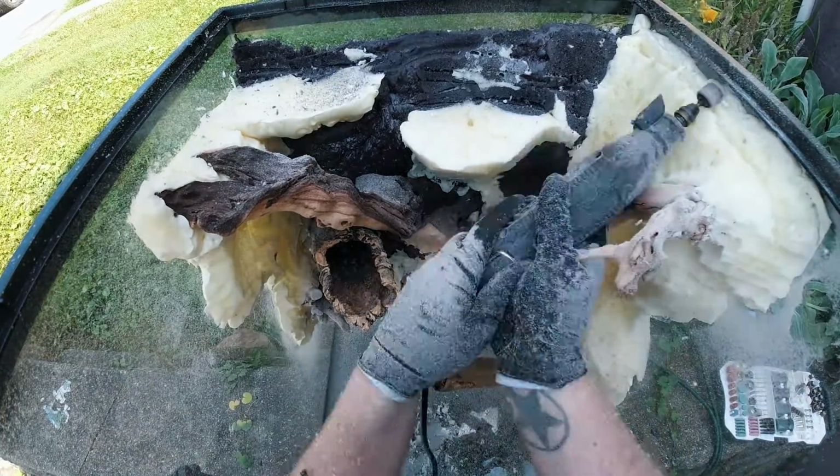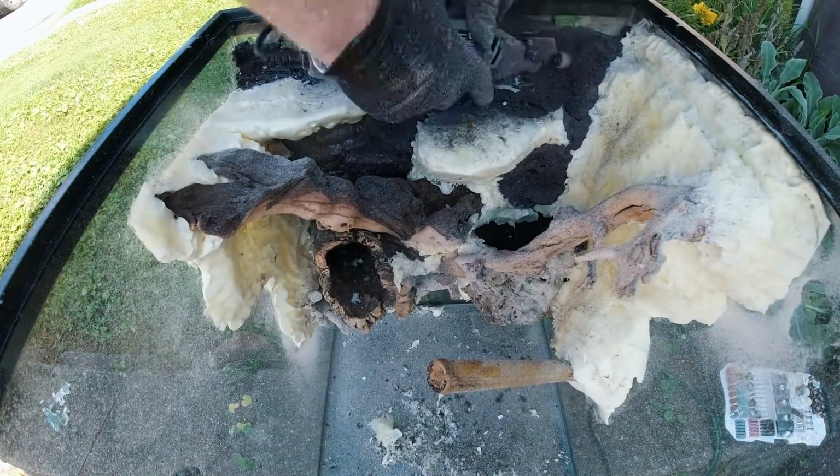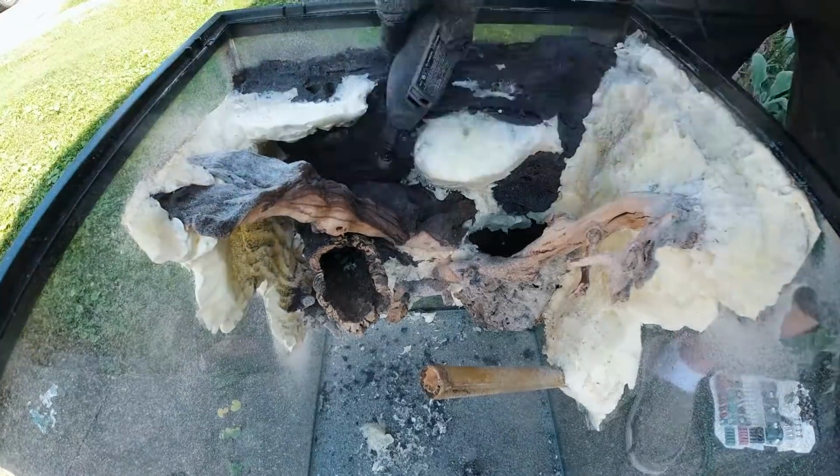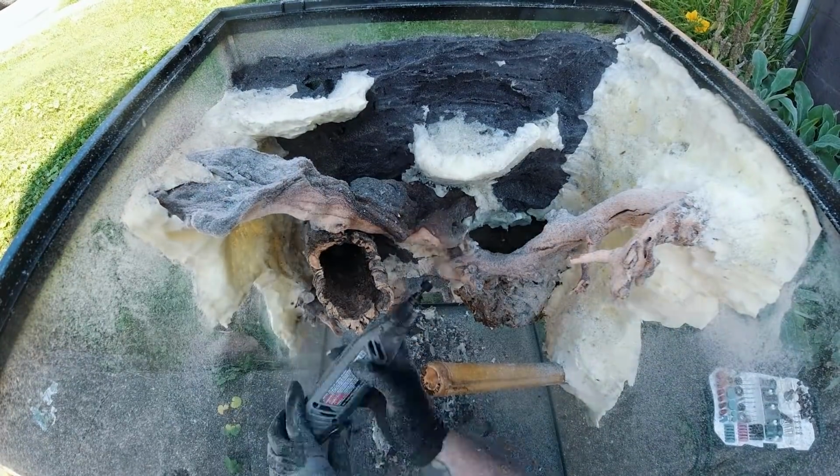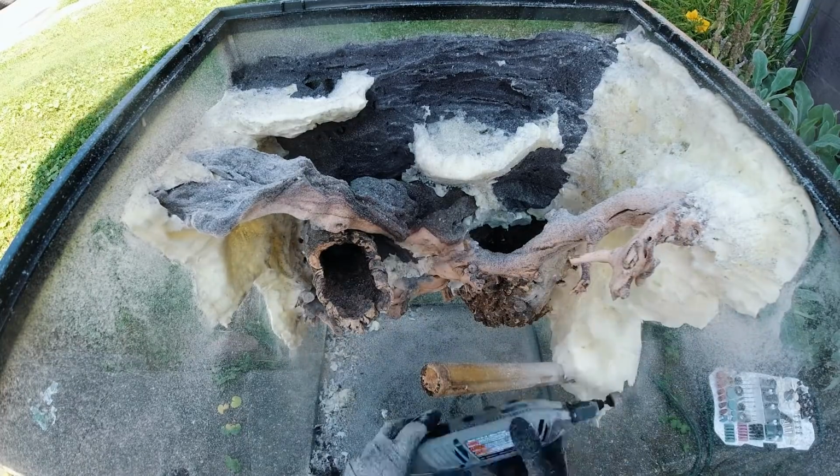I'm going to have to silicone this in a little bit better because it's a little wobbly, but I also might put something right here. Like I got a big piece of cork bark in its enclosure right now. I might throw that in there, and we'll have all kinds of plants and stuff planted around through there. So that's going to be really cool. I've been filming this process, so that will be a video not this Friday, because this Friday is a dart frog video. The following Friday, I'll show how I built this enclosure, and we'll get the day gecko moved in here. So hopefully that'll be cool.